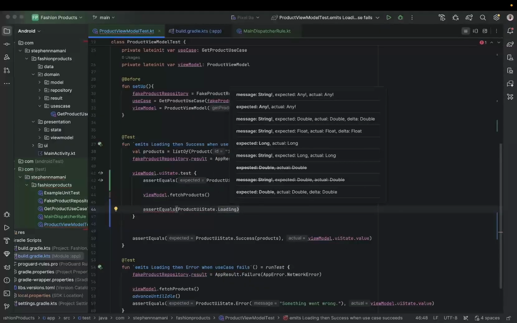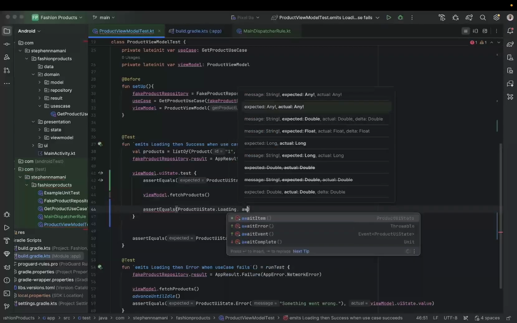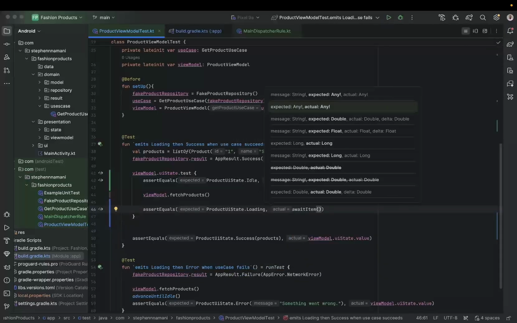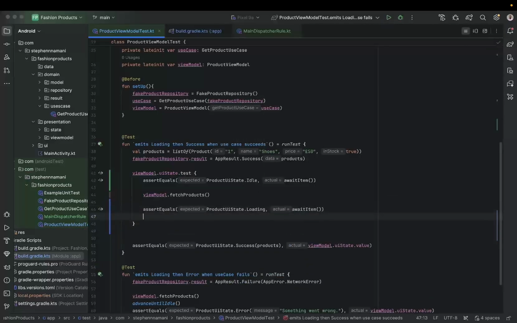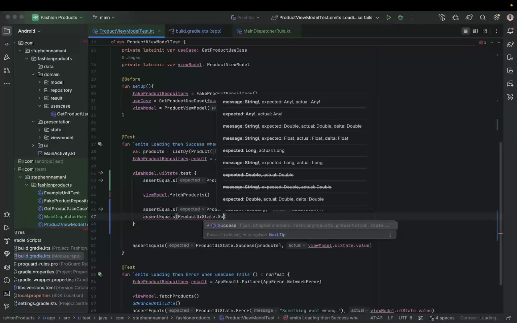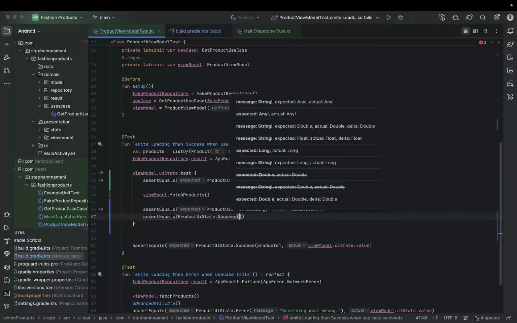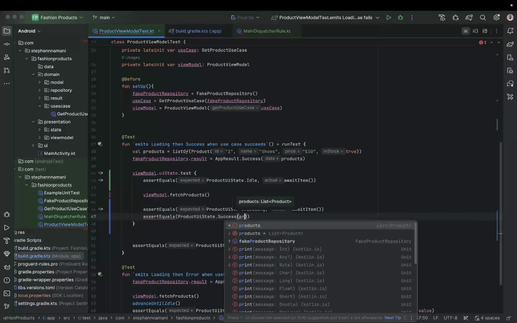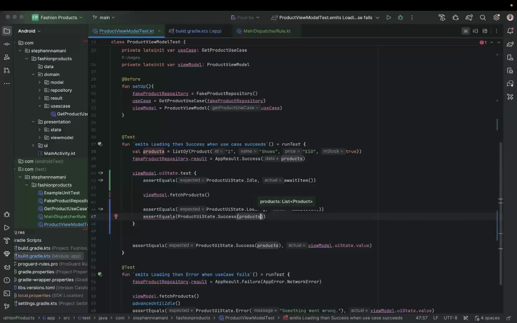It returns a result showing that there is work in progress, which is waiting for the data, which will take some couple of milliseconds. But we don't want the user to just be staring at a blank screen and then the product list will just appear, which is not a very good user experience in my opinion. So product UI state dot success. Then after the loading state, in our UI, we can actually create maybe a circular progress indicator or linear progress indicator to show them that something is loading.